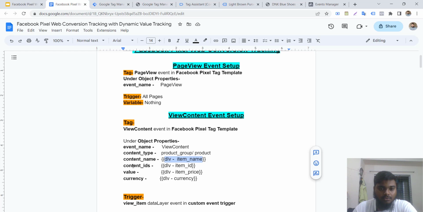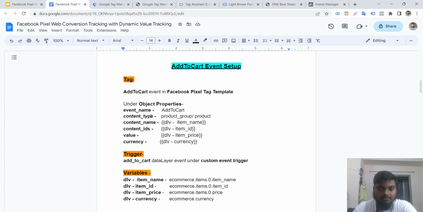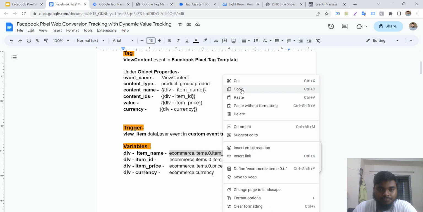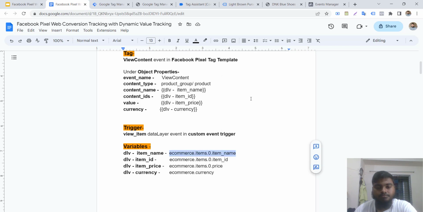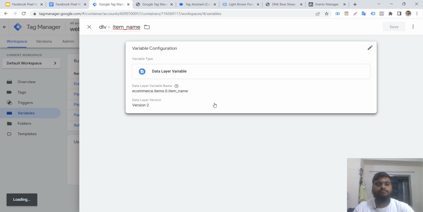Then copy this, visit this place. Now just copy this. Then paste it here, then save.